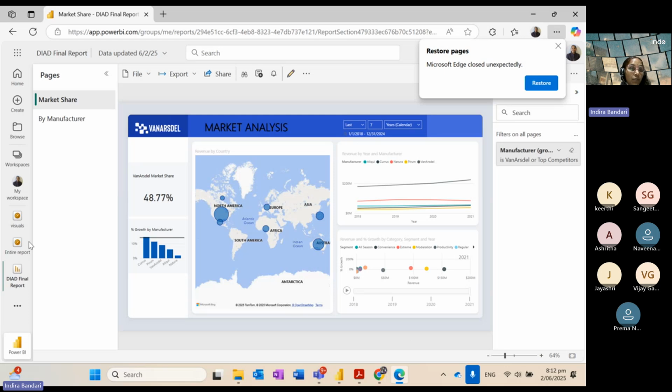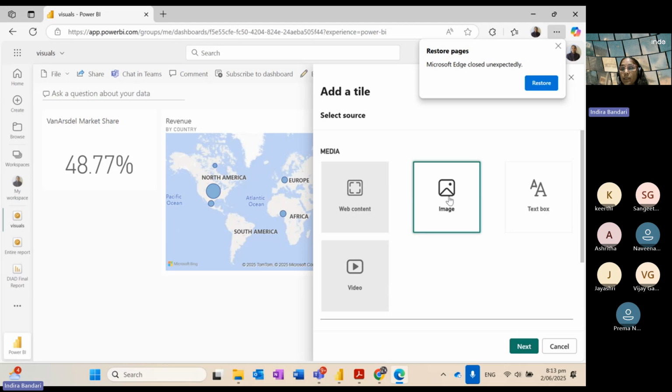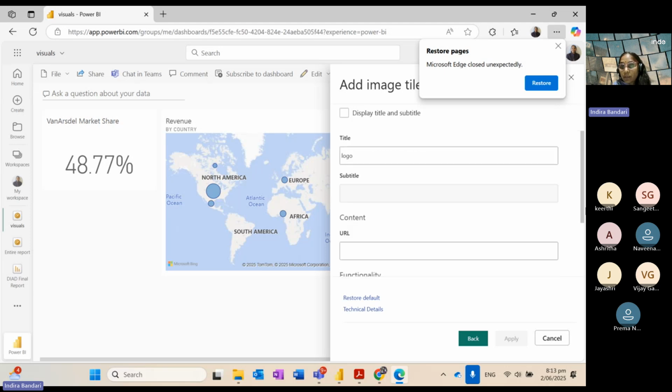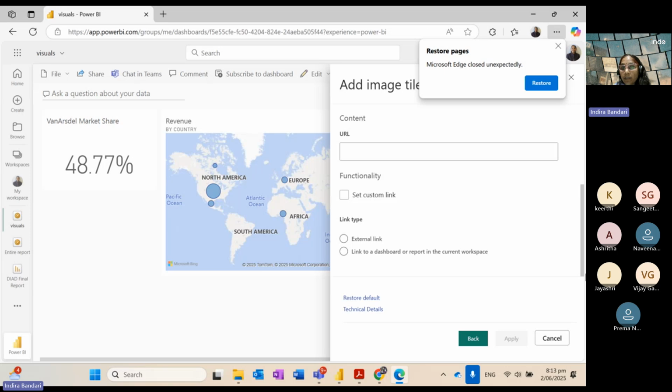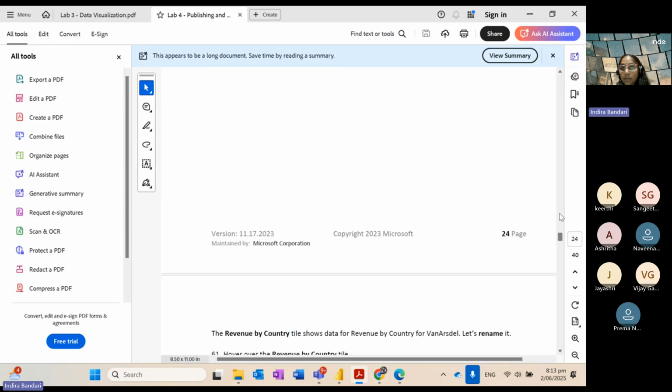If I go into the visuals, you can click on add a tile, and then you can go to image and next, and then give a title, maybe logo or something, and then provide an external link, here the URL. So if I copy that URL, where is that URL?